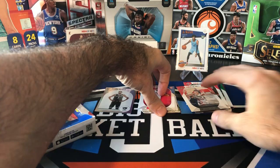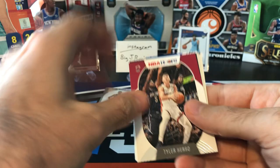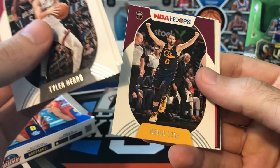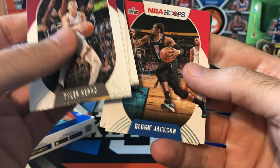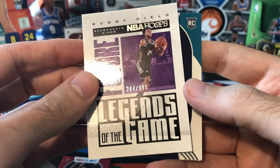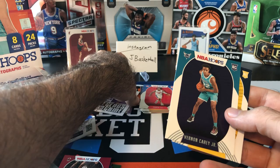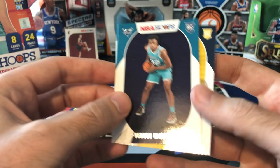Tyler Hero, Jamal Murray, Kevin Love — shout out House of Cards, he knows I pull Kevin Love every time I do a video. Reggie Jackson, Dante DiVincenzo. We got Buddy Heald — Future Legends of the Game, serial numbered to /999. So we got a numbered card — Vernon Carey on the Hornets and Zeke Najee. I feel like the Hornets are going to be like the Pelicans were last year, where there are four different rookies that show up all the time and you're waiting to find LaMelo, just like you were waiting to find Zion last year.